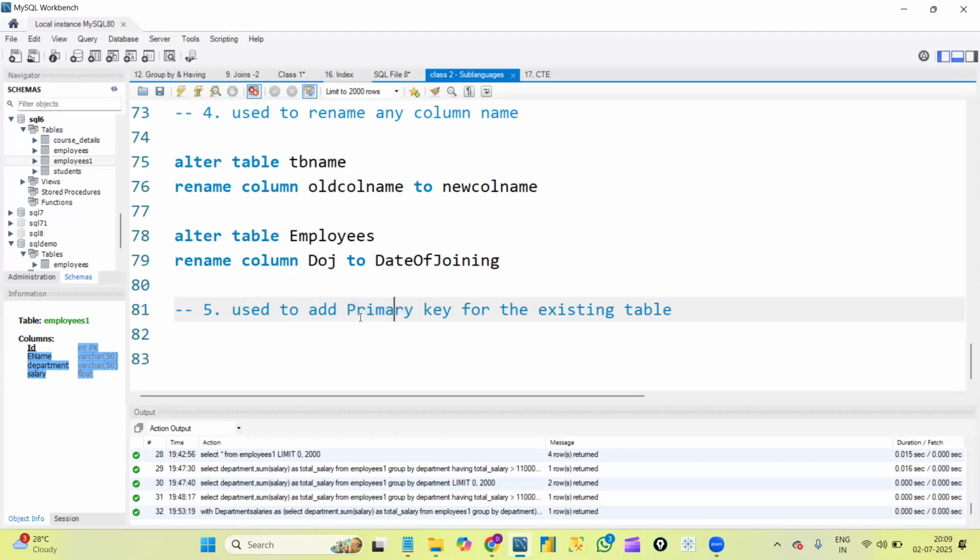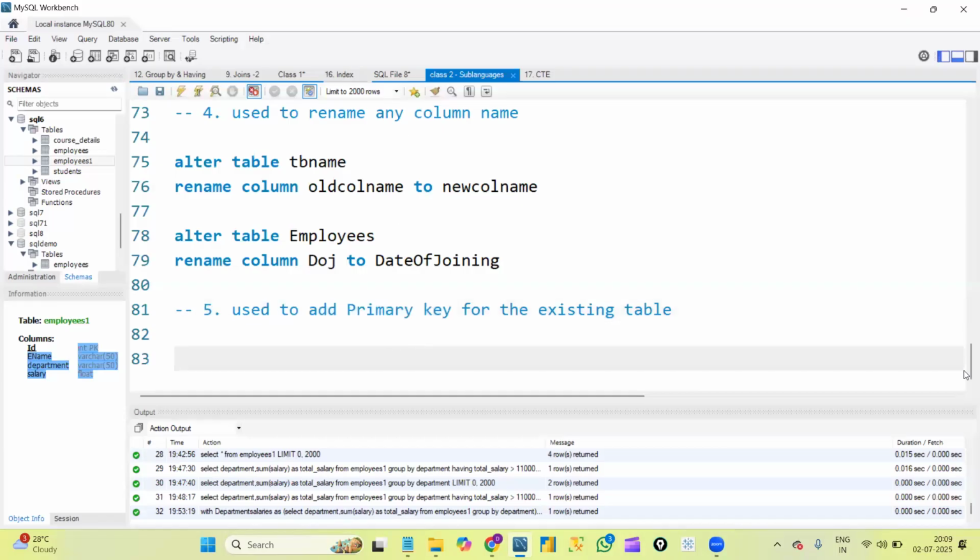Anyway, the integrity constraints concept is next. In that, we will discuss the primary key in detail by solving some examples. For now we don't know much about primary key, so I'm not explaining this use case. We will discuss this point in that class.